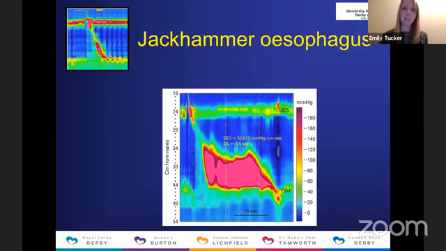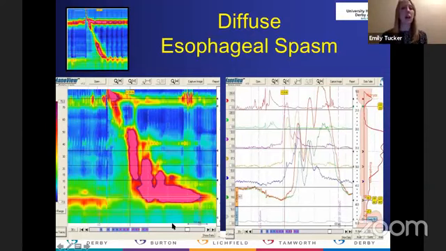happen. But this is obviously what it appears like when you do your high resolution manometry, with that big, long, wide contraction that's going on for a long time, lots of vigor, and as I say, always associated with symptoms over 8,000. Okay. So here you have your diffuse esophageal spasm as well, which is obviously lower down in the flowchart on the Chicago 3 classification.